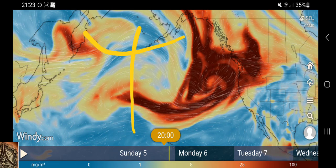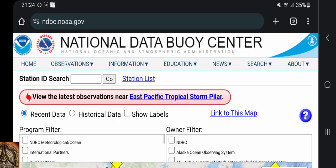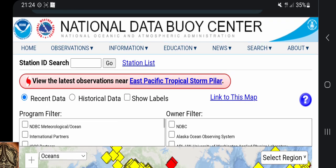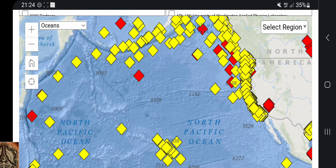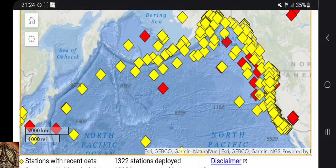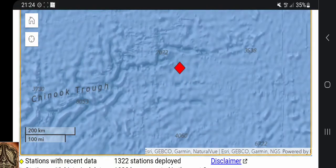Approximately in the middle of that arc here - the Alaskan-Kamchatka arc, the Ring of Fire. If you want to see something on the sea floor, I recommend you first go to the National Data Buoy Center, because they have maps where you can see the sea floor. And in a way, it seems that where this buoy is - which is not working - there seems to be the origin, maybe, of that ash plume.